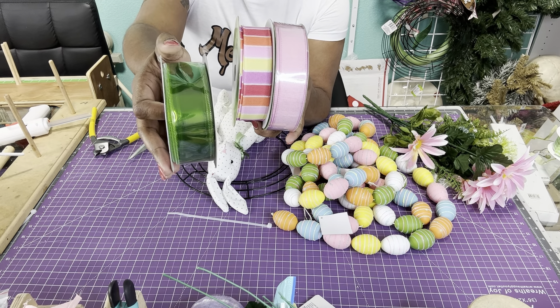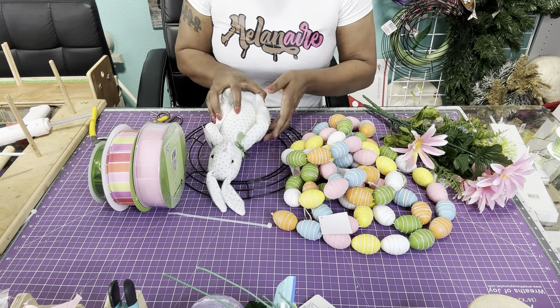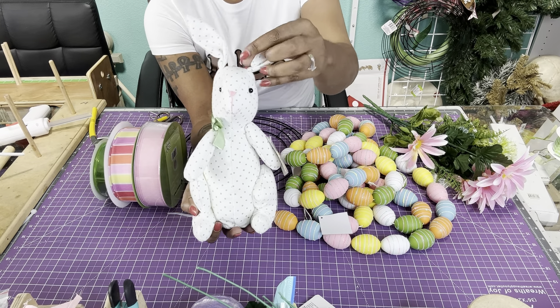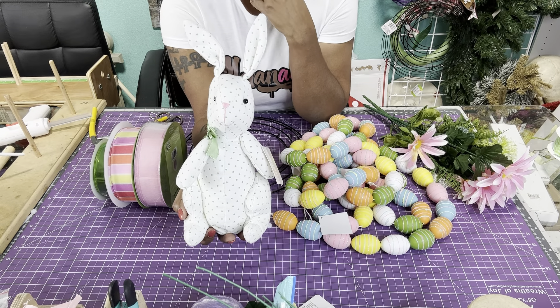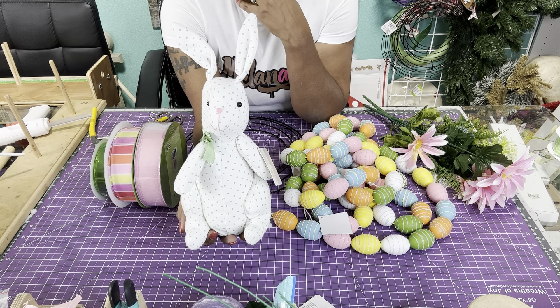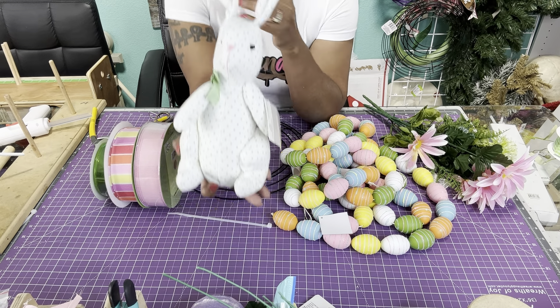This green one here is a jelly ribbon and this one is from Risa Joy. For the bunny — I actually got this bunny for free because when I went to pick up my flocked bunnies, you know the flocked bunnies are really popular from Walmart, the ear on my yellow bunny was broken, so they gave me this one for free.